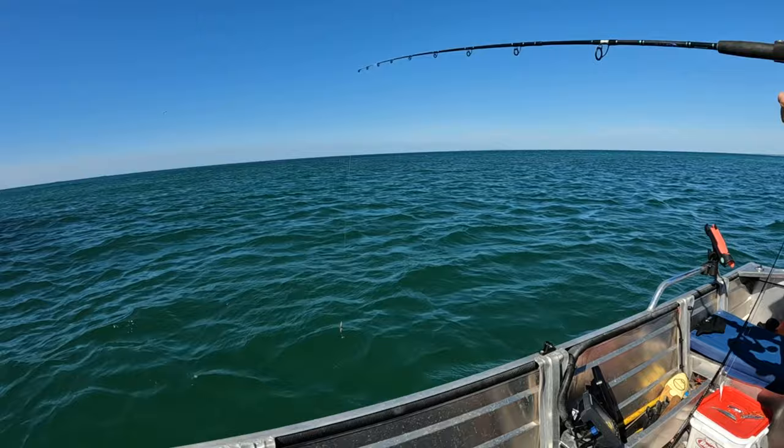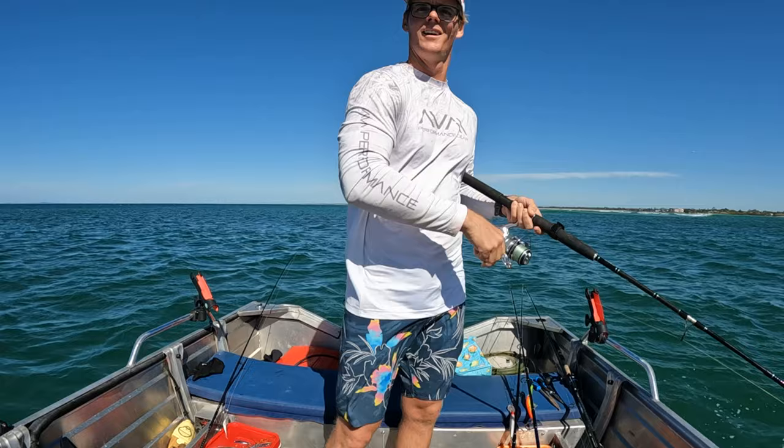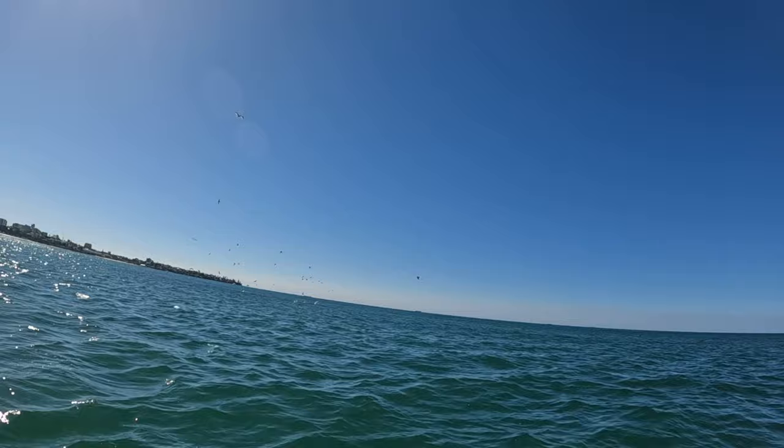Look at them coming right for us. Imagine casting there and then just throwing a brick of those bait fish into a blender. Burley for days. Oh, yeah. I never thought I would see the day that we're leaving and there is a bust up there. There is a bust up there and we are literally leaving because we're done for the day. That's insane.